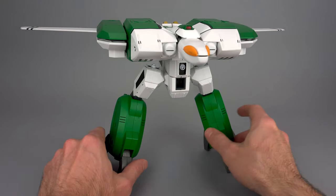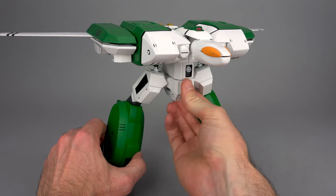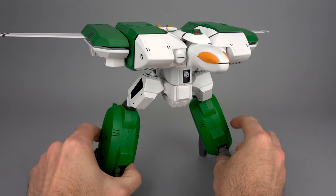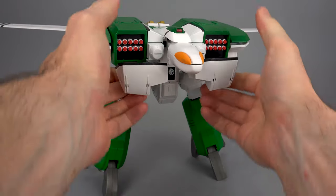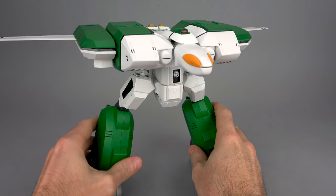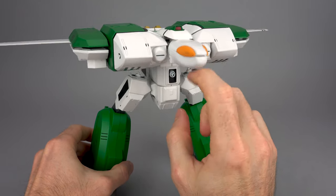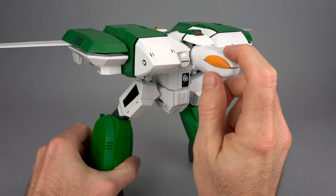Here we are in what the Toynami toys call guardian mode, or what you might think of as VTOL mode. We can use the cavity filler plug to cover the connecting boom attachment point. The toy has an absolutely massive wingspan of 43 centimeters — that's almost 17 inches. We can continue in this mode and in bomber mode to use the missiles inside the chest. One downside is that there is a gap behind the cockpit that's visible from certain angles, and if you bump the cockpit it very easily gets askew. You'll also notice the lenses aren't transparent and can show smudges.